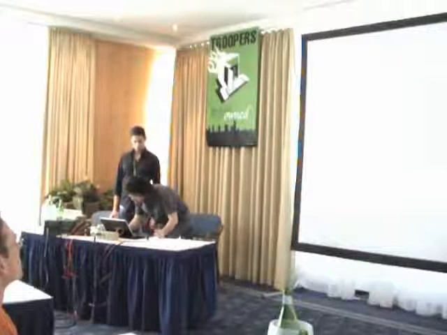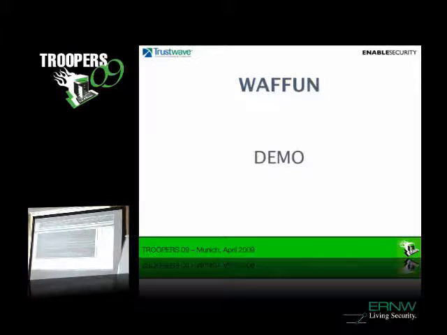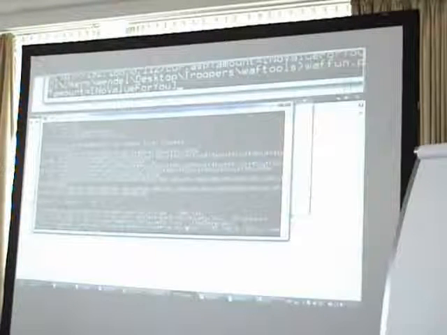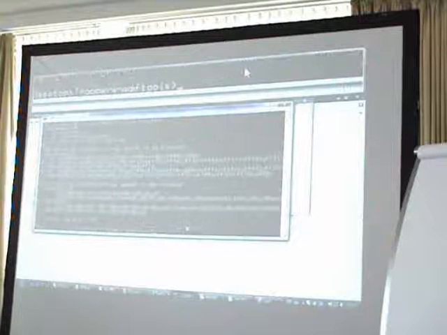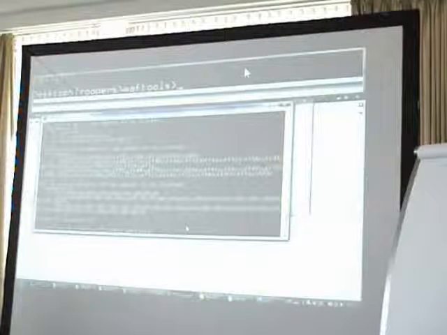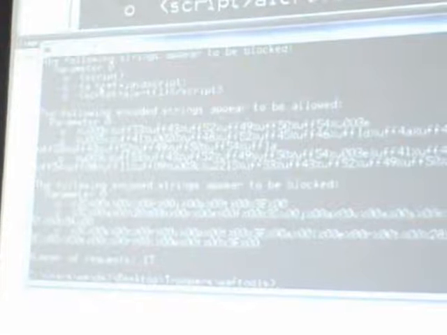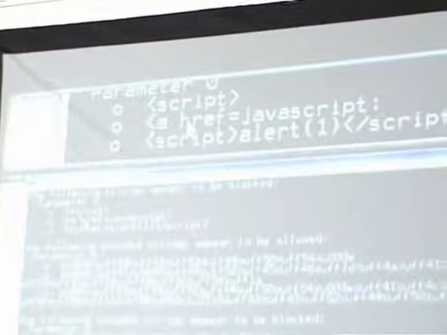Okay. So, apart from testing Profense, we also tested other web application firewalls like this one. This is .defender. This is a website which is behind the .defender web application firewall. And it found out that the same strings were blocked, the script, all the basic stuff, which we will be improving on.